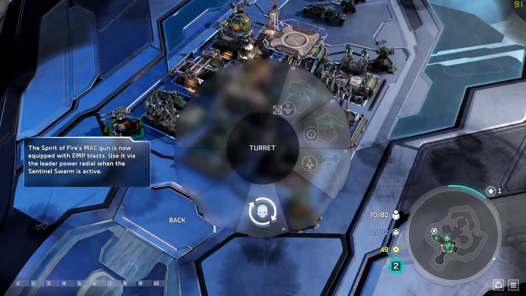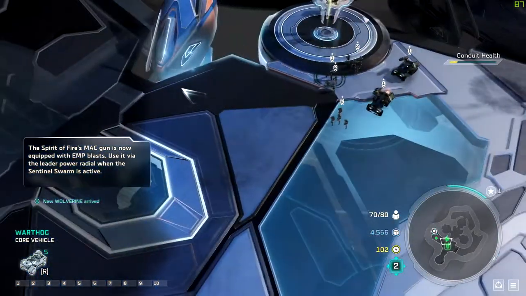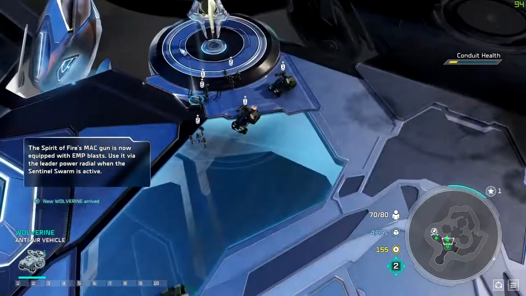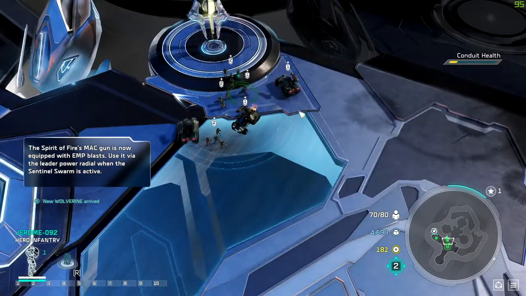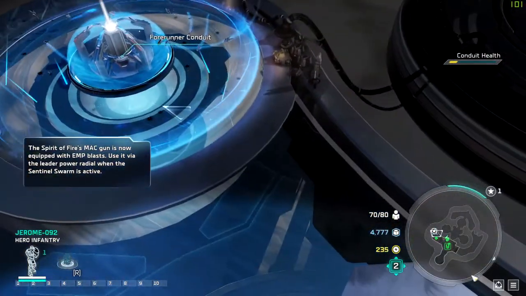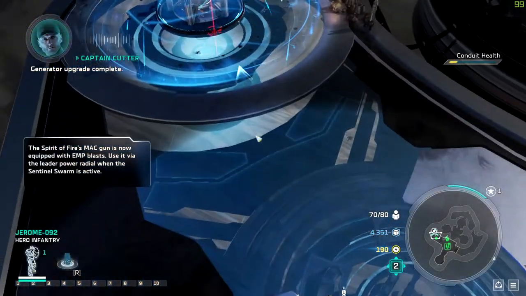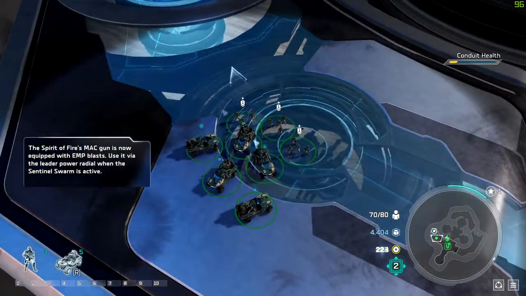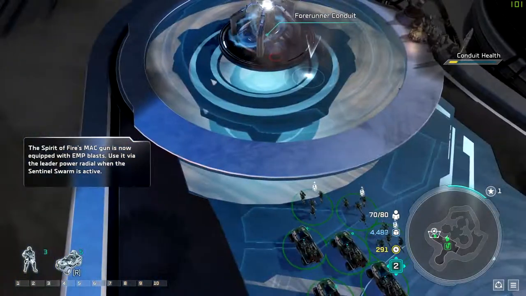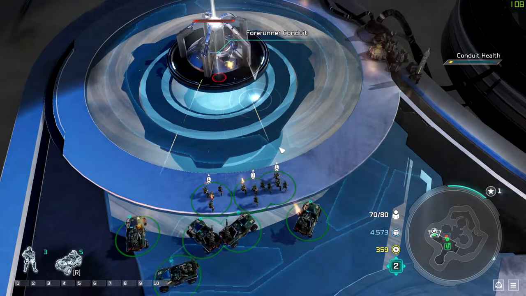Right, so these, I guess we can upgrade those to anti-air turrets, because, right, you, go sit over there, dude. I mean, you've got Jerome over here, should be able to pretty much handle, oh, right. Generator upgrade complete. That's like an EMP Mac Blast, dude. That's pretty heavy. EMP blasts from the Mac.